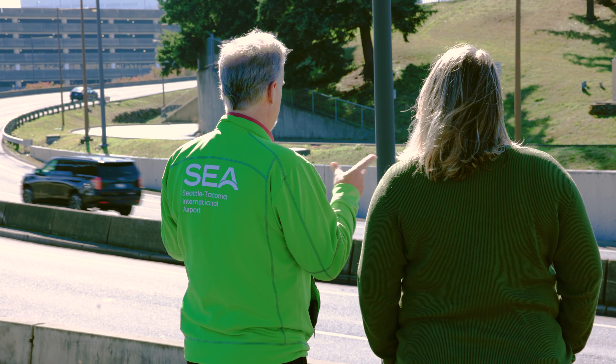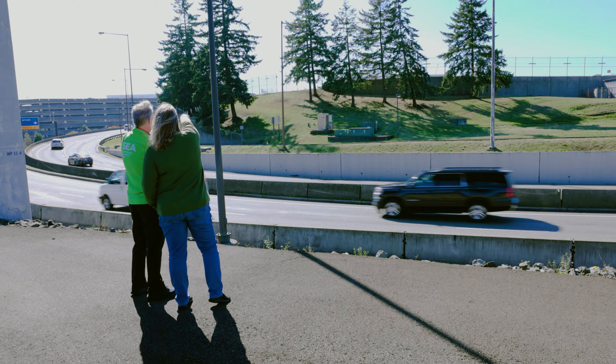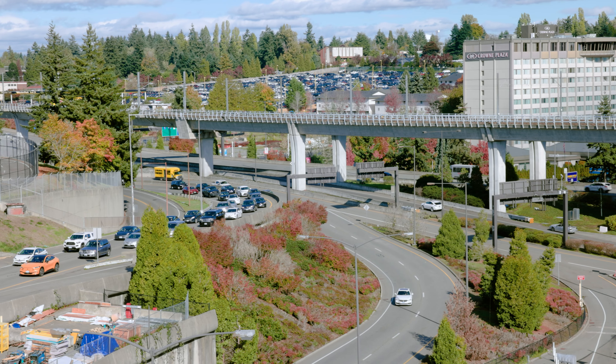I can bring in with me Heather Barnhorse, who is one of our capital program leads — you are the one that knows all about this program. I'm looking at this roadway space and I'm thinking there's a light rail here. Where are we going to add two more lanes to this? How is this going to work?